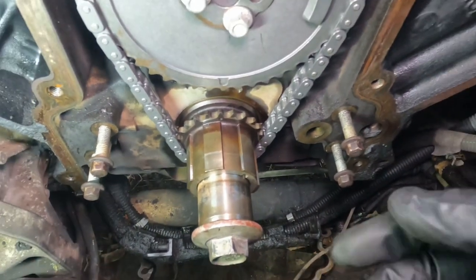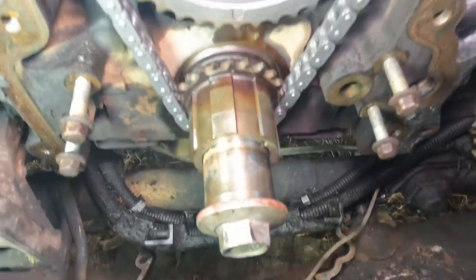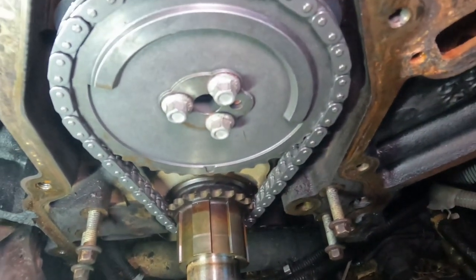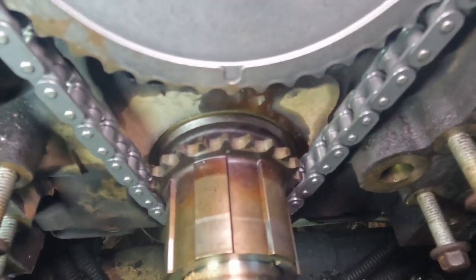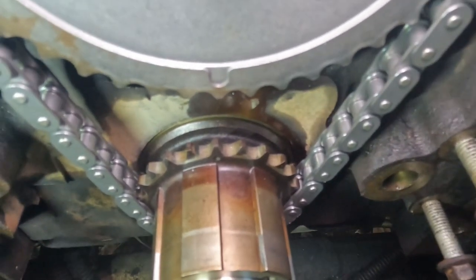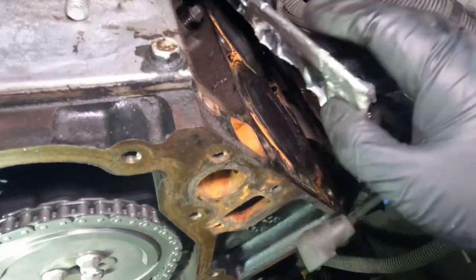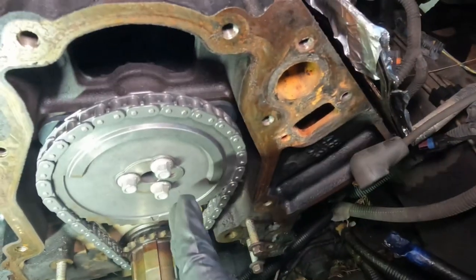All right guys, so it took me about maybe 10 minutes, and I'm a full-time mechanic. So if it takes you 30 minutes, an hour, just take your time, because this is a very important step. Like I said, make sure both of the lines and the dot align. Piston one, top dead center, which is the driver side, the very first one. I just kept feeling it as well, to make sure it aligned.